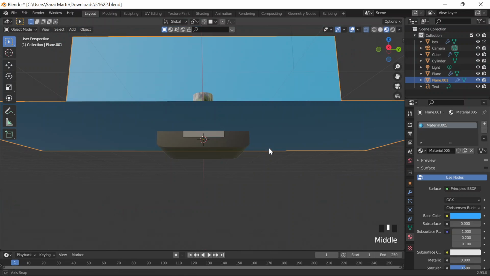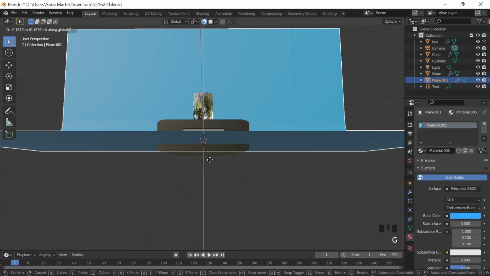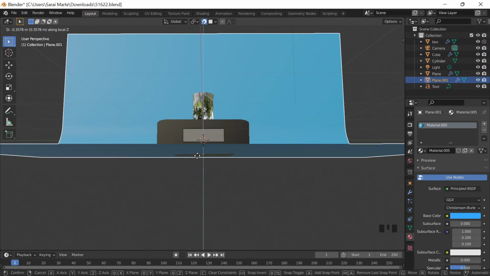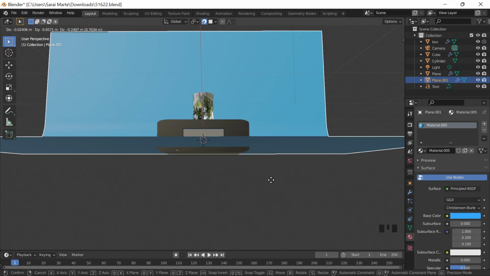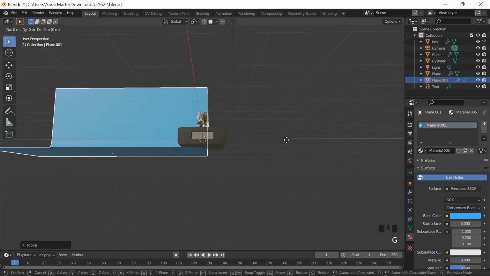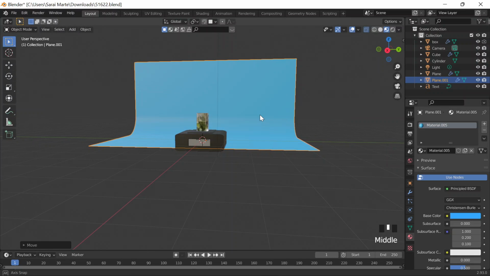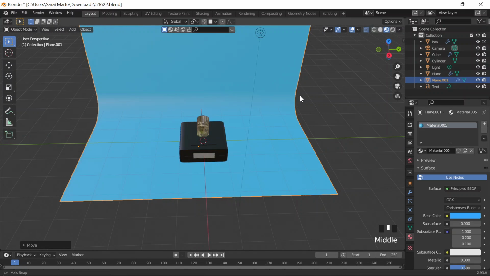Oops, I just realized that it's, okay, let me turn on face and then do G on the Z. Why is it not doing it? When does it ever do what I tell it to? Okay, well I guess it's fine. Let me just turn this off and just move it G on the Y so that it's in the middle. And then on the X so that's also in the middle.